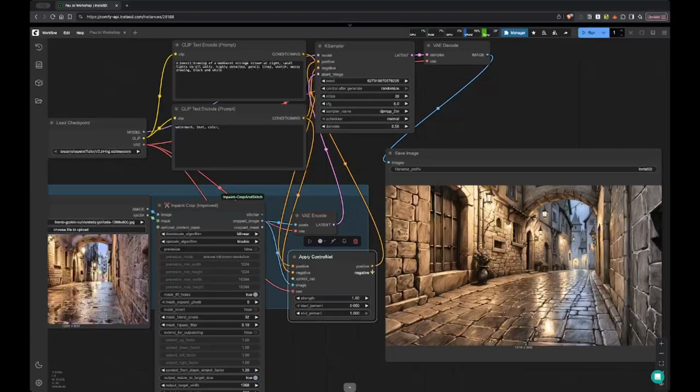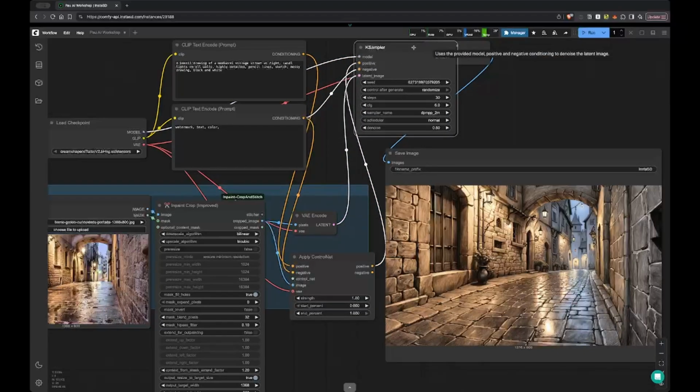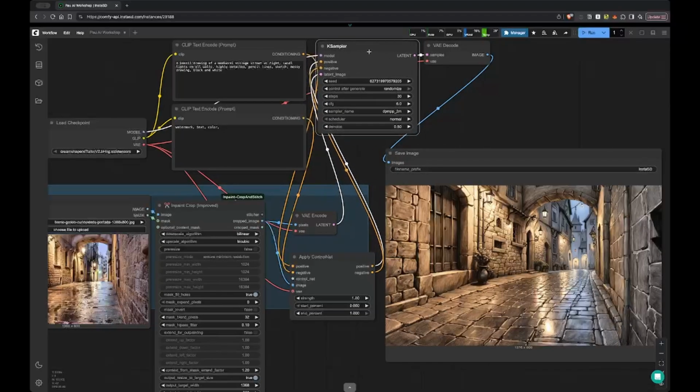No, that did not connect well. There we go. Something's not right. I don't know why it doesn't want to get the negative. There we go. So that's hooked up. We'll just set the denoise ratio to 1.